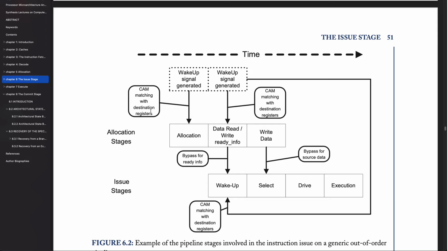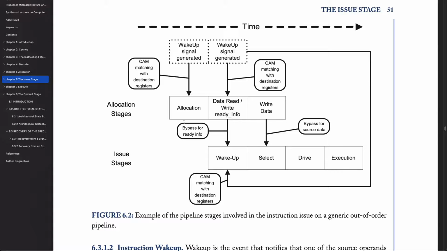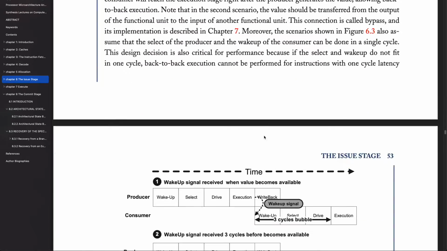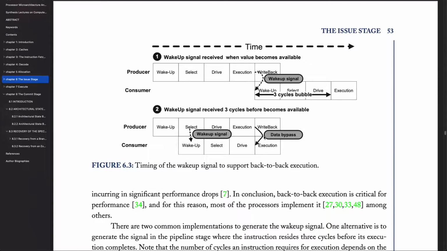Like how does data bypass from allocation to issue, and how do they interact with each other, like producer consumer.